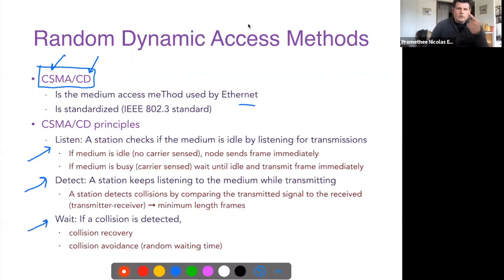And wait a minute here. We talk together. Okay, there's a collision. We need to wait. But this is where we do a random thing. I'm going to use a random function asking the devices to wait for a random period, which means that since it's random, out of the two random values, there's one with the shortest value. So he's a winner. But it's random, so he's not going to be the winner every time. So you see, very simple.